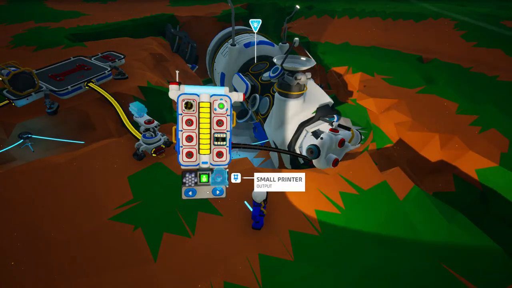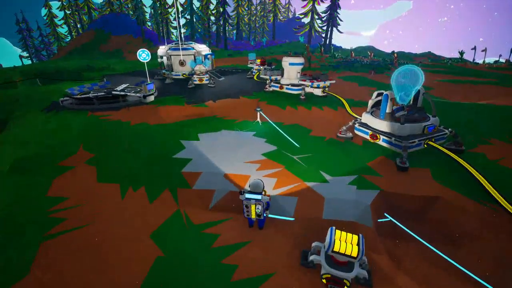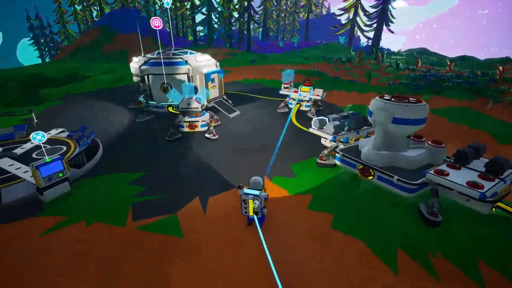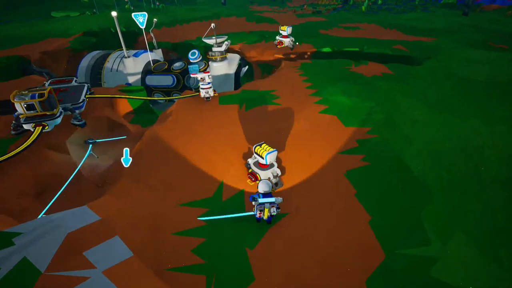Small printer. Oh, wait, and batteries work. You can use batteries as well. Yoink. Do small generators work? I'm not sure if generators work, but I know batteries work. Yoink.